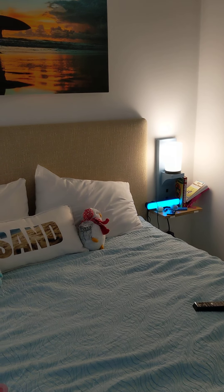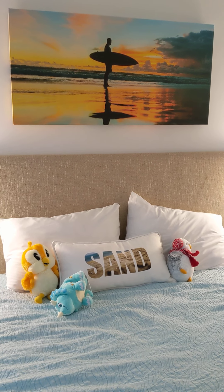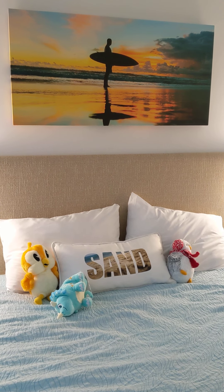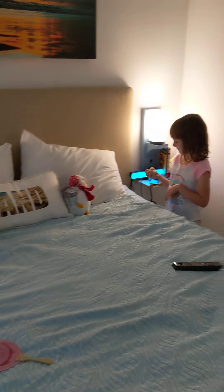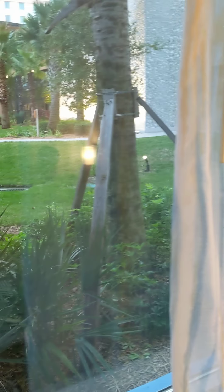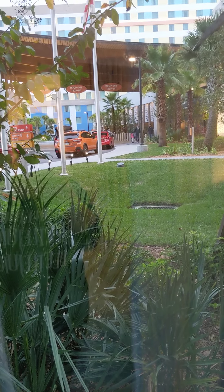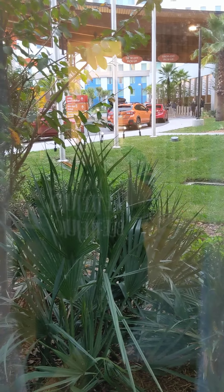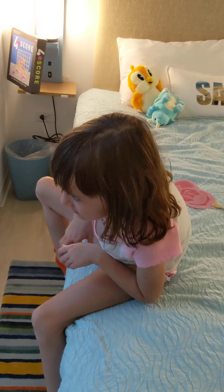That blue light didn't come with the room, that was Lydia's. The cute little stuffies — did they come with the room? No, they're mine. So this is a two-bedroom suite. And this is our window — we don't have an amazing view; we're actually looking out into the lobby check-in area. But that's fine because we wanted the ground floor, so you can spy on people coming and going and see when the bus is coming.